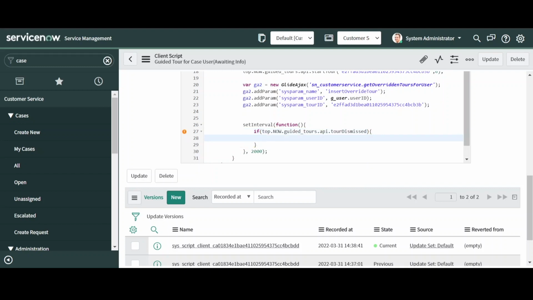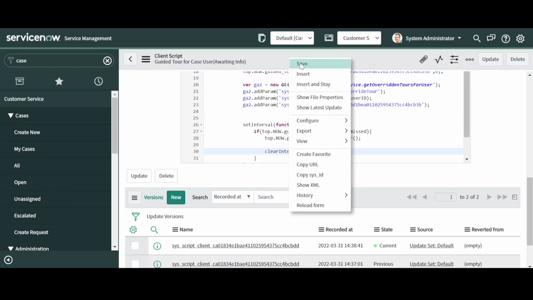Then when you dismiss, click, now guided tour API and tour. So when you dismiss, it actually closes the tour and clears the interval. It looks like we're done with the client script.